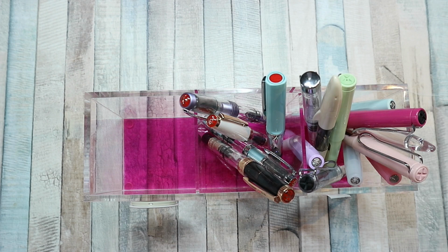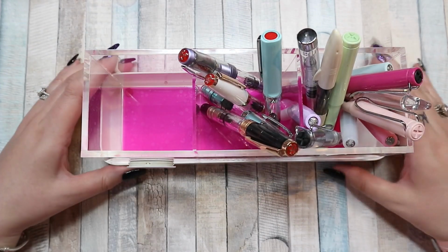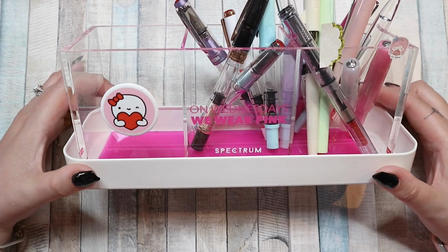My IKEA pegboard on the desk next to me has a bunch of these trays, and this box fits perfectly in this tray, like a pen pouch.